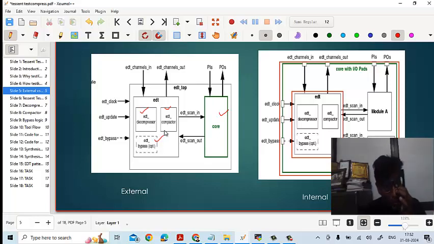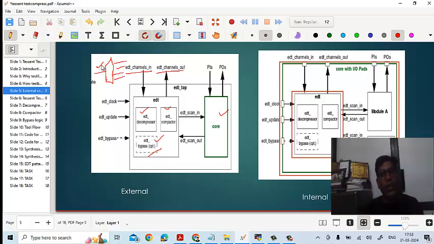The reason to do this is, particularly at the point of diagnosis, you need to put all the scan chains in a single chain, and then bring out all the response at the output. So whenever I need a bypass option, that could be provided by the EDT bypass. Again, this EDT has a number of channels in and channels out. By channel in, what we mean here is, at the decompressor side, as we said, you can have n number of inputs and m number of outputs. This is called the EDT channel.